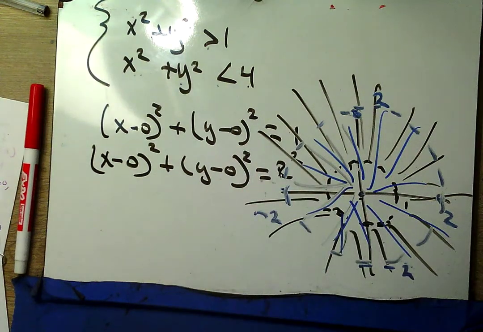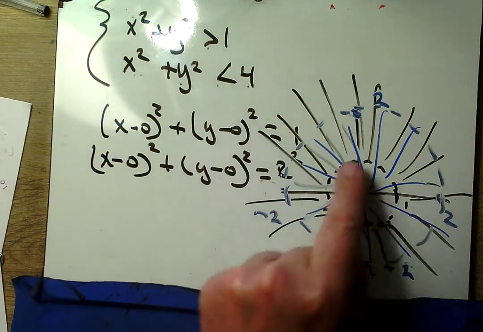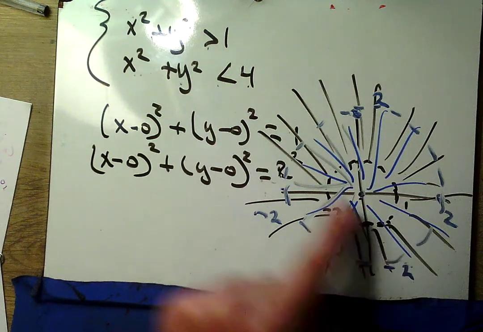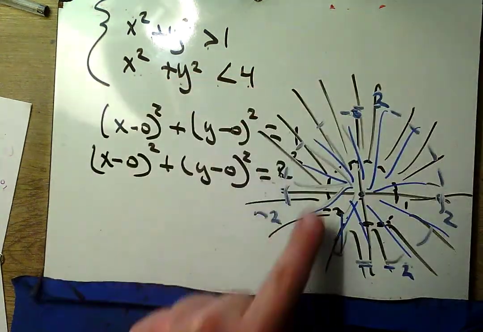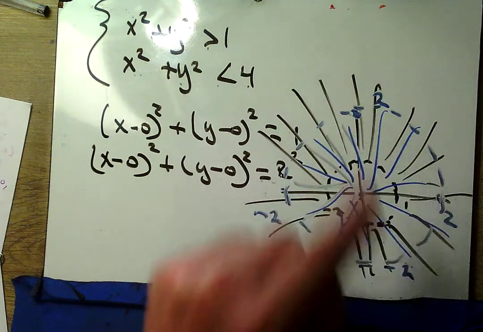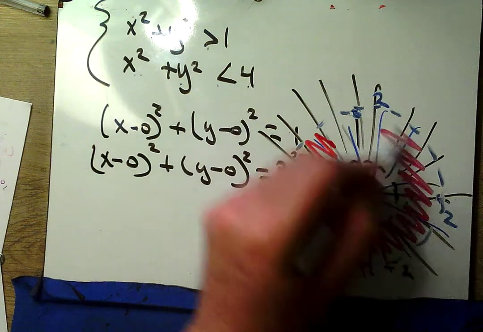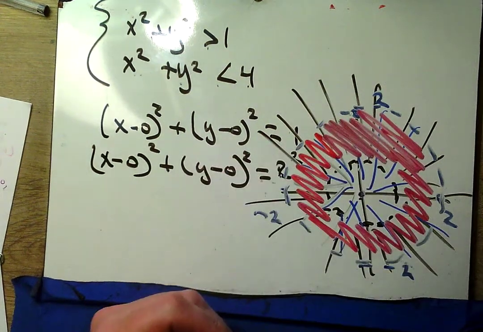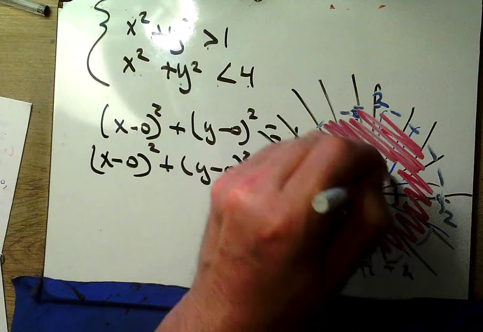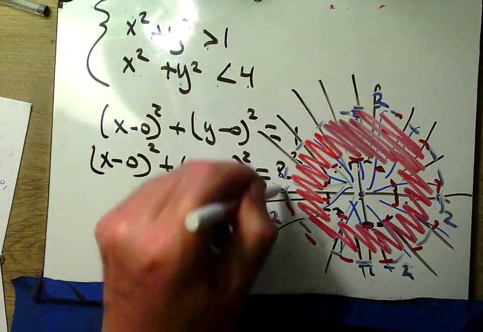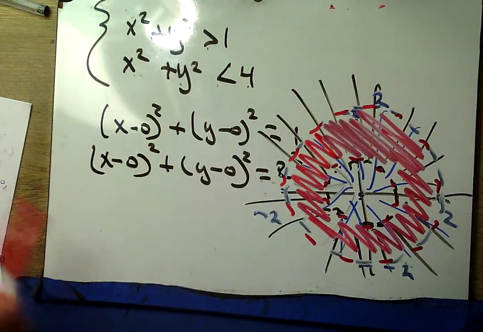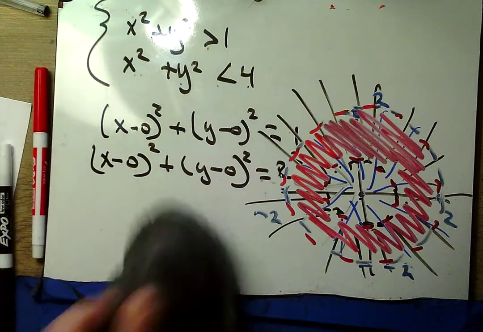So where's the overlap? Well, I don't see any overlapping in here. I don't see any overlapping out here, but I do see blue and black here. So this is where it is. We've got dashed on the inside and dashed on the outside. Make sure I can see and recognize and understand without your help where the solution is supposed to be.